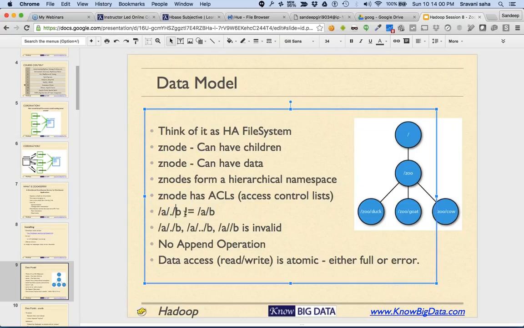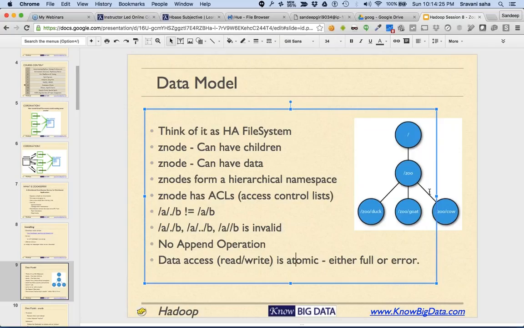Also, these kinds of names are illegal. Every node contains the name of the node as well as data. So every node knows who its parent is, as well as what its name is and what data it is storing.